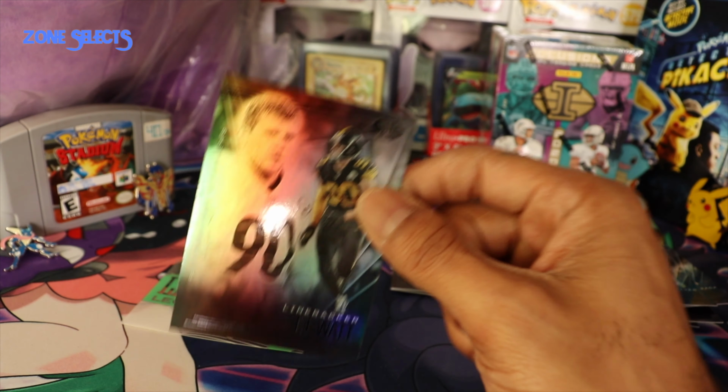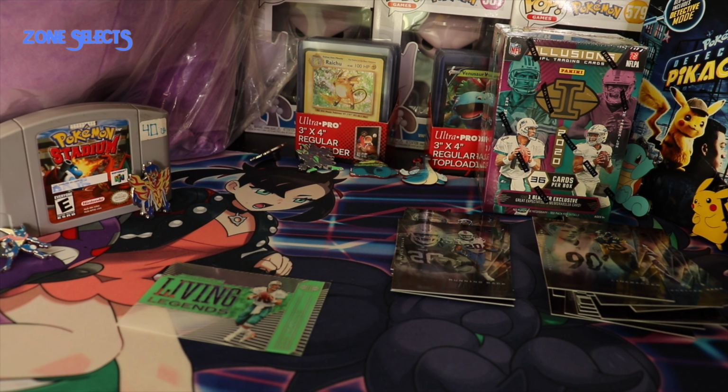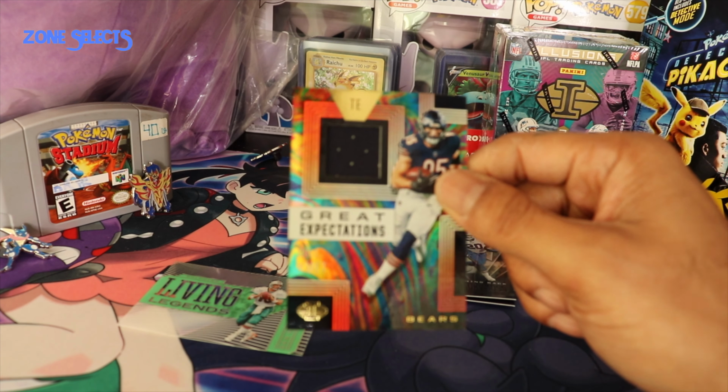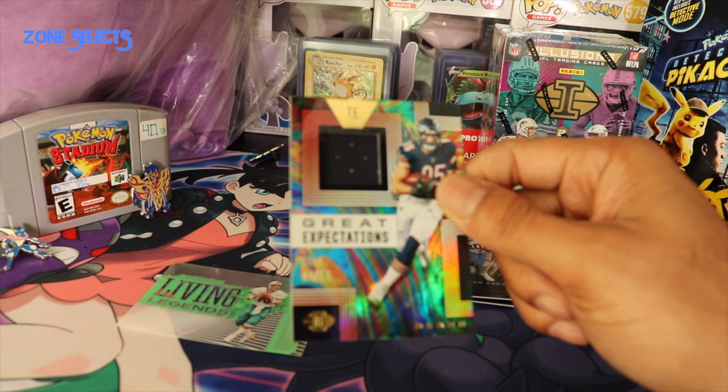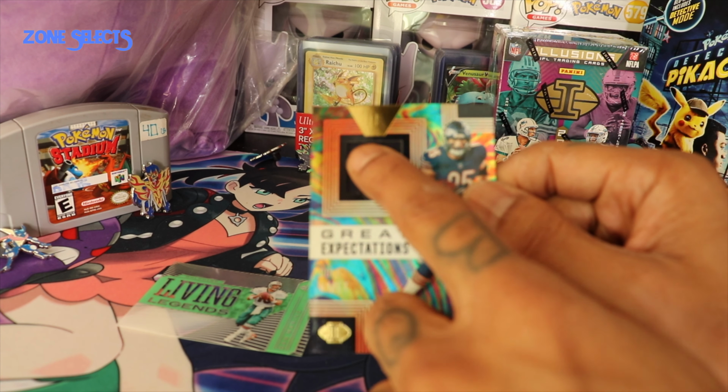Then we got TJ Watt. We got the Watt brothers in this box. JJ, TJ. And last but not, oh man, it wasn't who I thought it was. Oh well. We got a Cole Kmet. Look how beautiful this card is. Got the jersey.